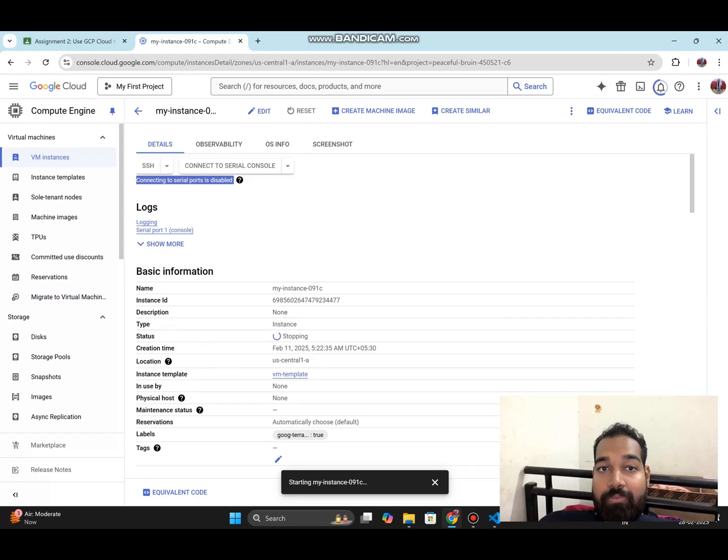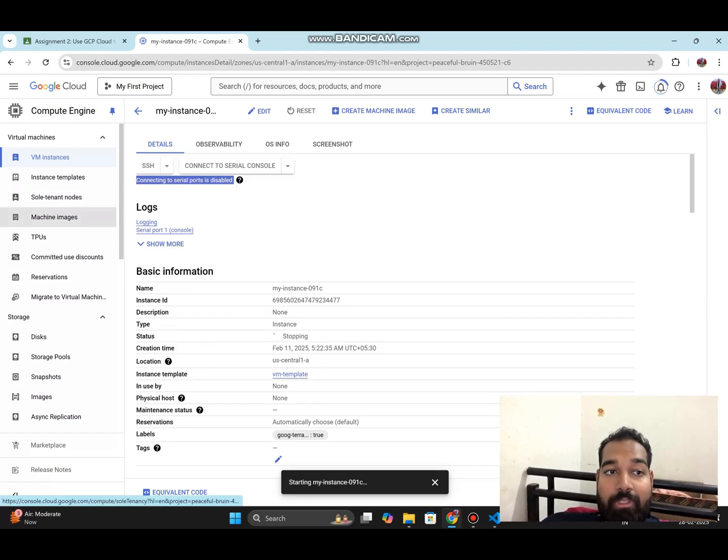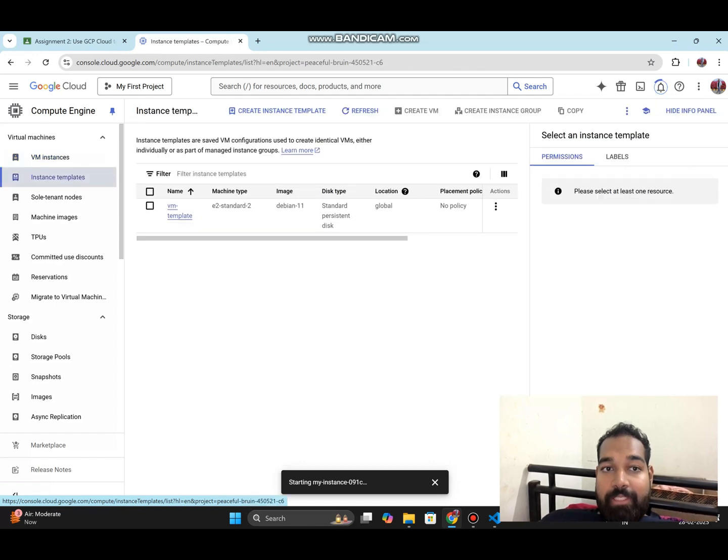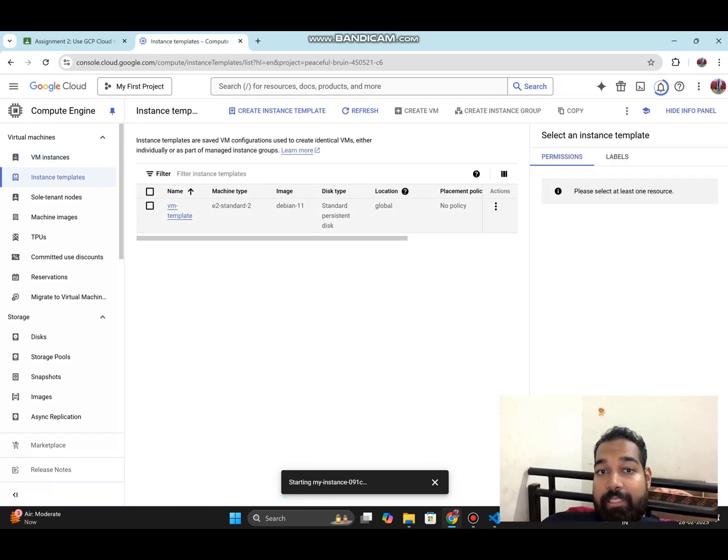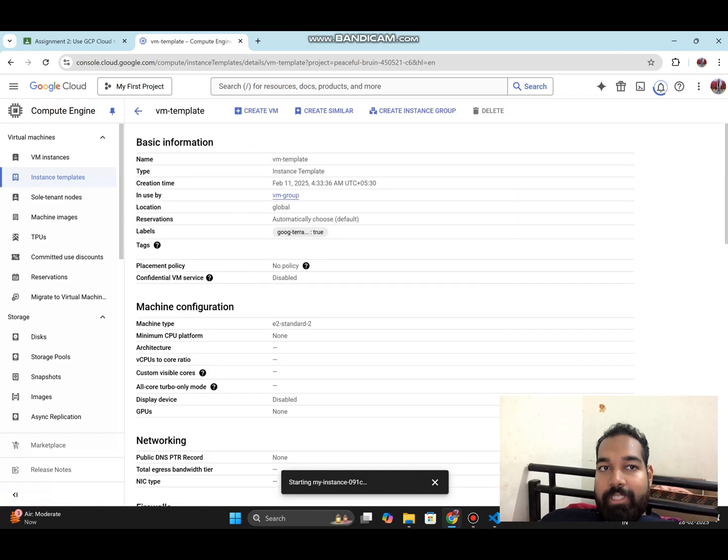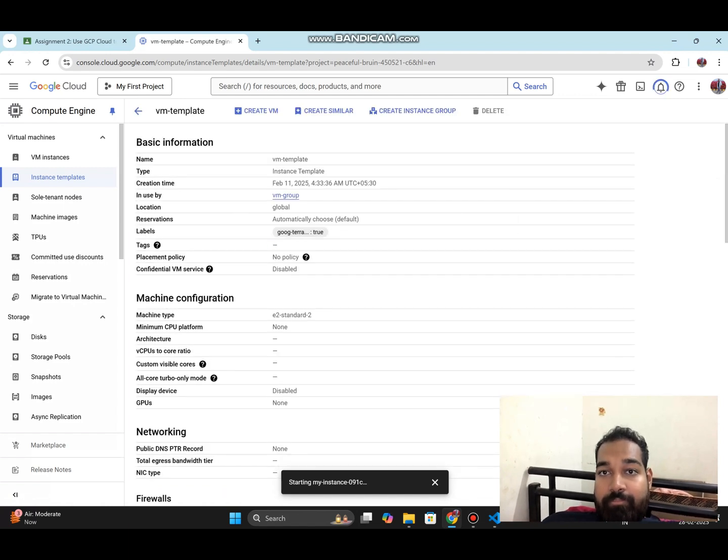If you actually want to find out more, you can go to the instance template. In the template information, you can view everything about the firewall details as well.